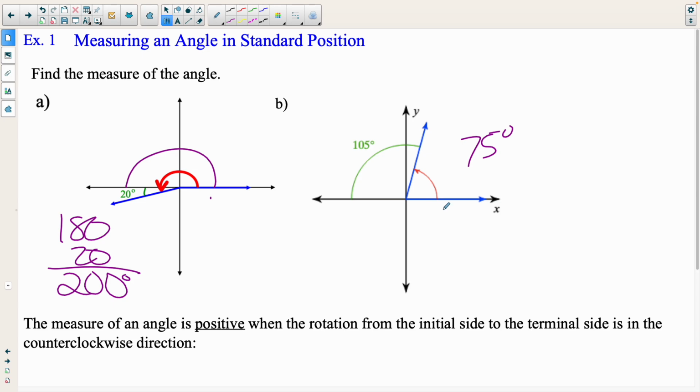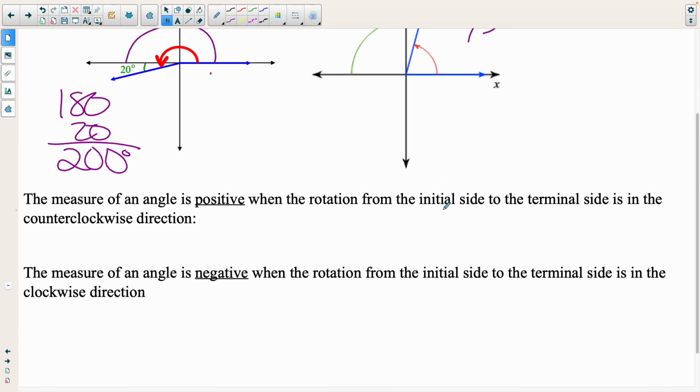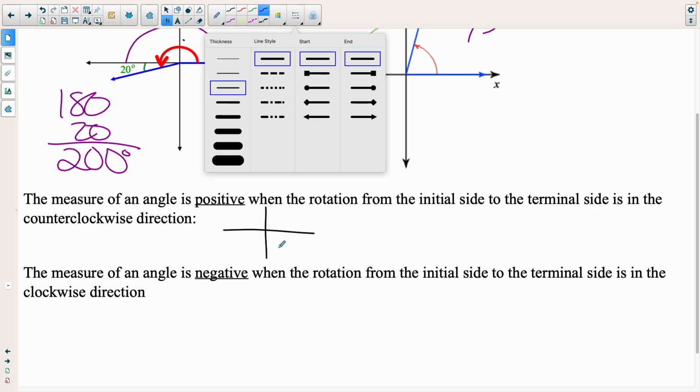Now it's really important, I don't know if you noticed, but in the first set of examples when we were converting, we had negative angle measures. It might seem weird, why do we have negative angle measures? So angle measures can be negative depending on the direction that they open. That's all it is, it's just the direction of the opening. So if you have an angle in standard position, I always say standard form, but it's standard position.